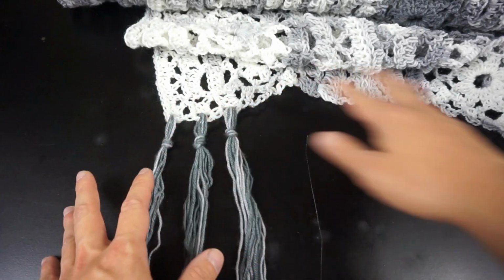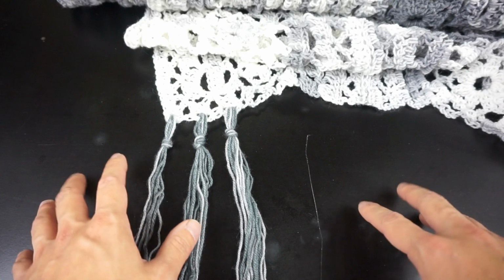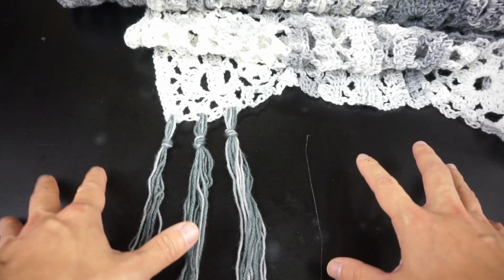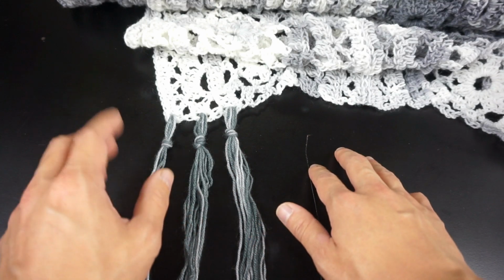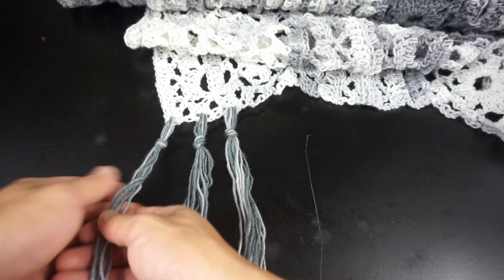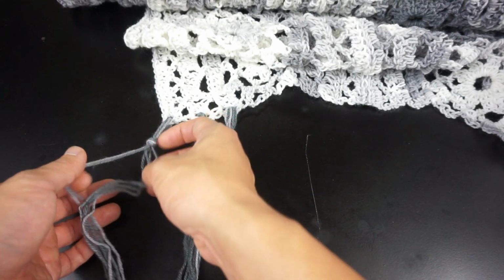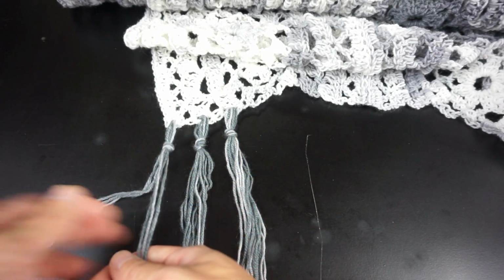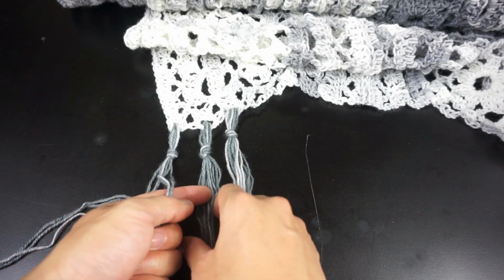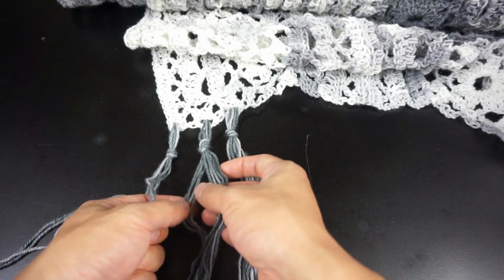So you would continue on finishing off this, but for the sake of the tutorial, I don't want this to be too long. So we're going to work with these 3. Once you are done, you're going to go to the end here, and you're going to grab 3 of the strands. So you should have 6 in the strand here. And then you're going to go to this one here, and you're going to grab 3 strands as well.